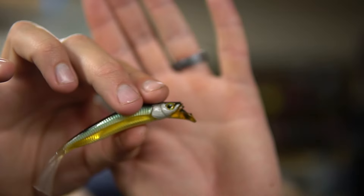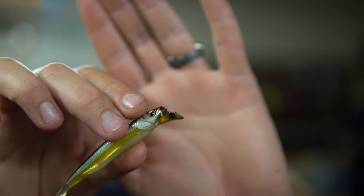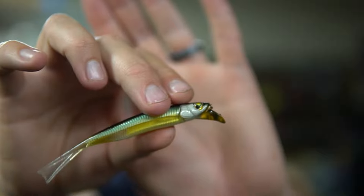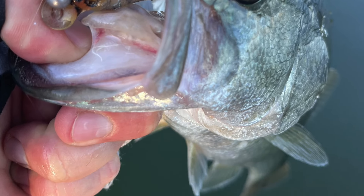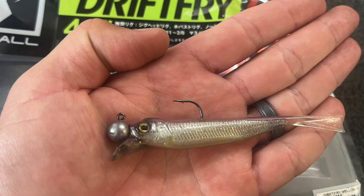Just like the Deps Sakamata Shad — also part of Fujita's winning pattern at Toledo Bend — this bait is designed for the mid-strolling technique. Sure, you can use a standard fluke-style bait or the Crush City Freeloader, but the Japanese design makes their baits roll even more. What makes this bait unique is the bill on the front, just like a crankbait or jerkbait. It rolls really, really well, which is a great way to trigger bites, especially if everyone else is throwing a regular fluke.